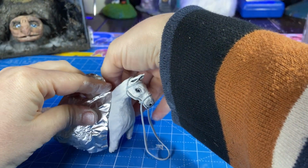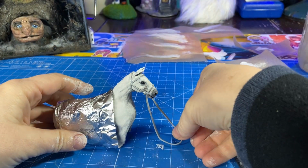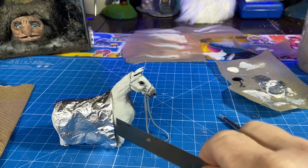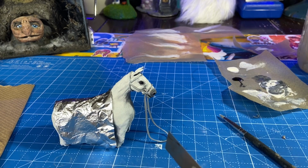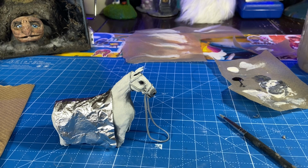Right. I think I want to be able to take this off. So we're going to add some tinfoil there. So Atreyu is the native tribe of the land. He's not going to have a traditional saddle. I want him to have more of an organic leather saddle.